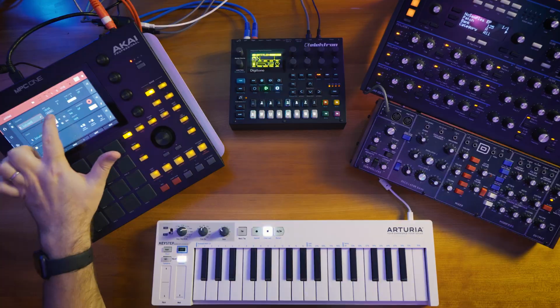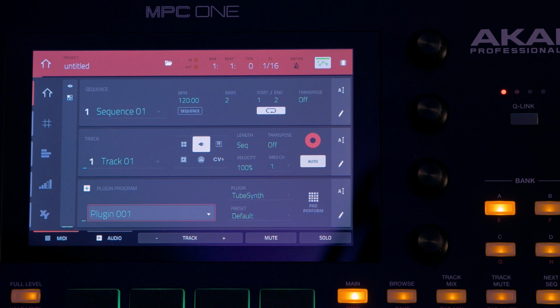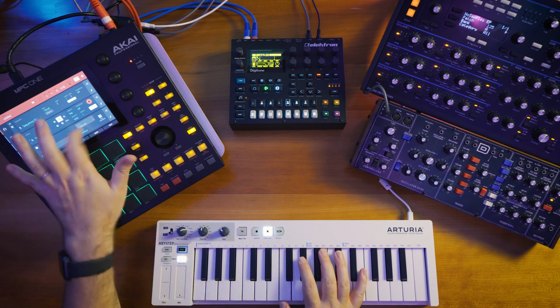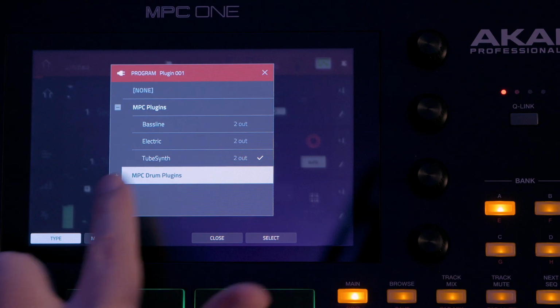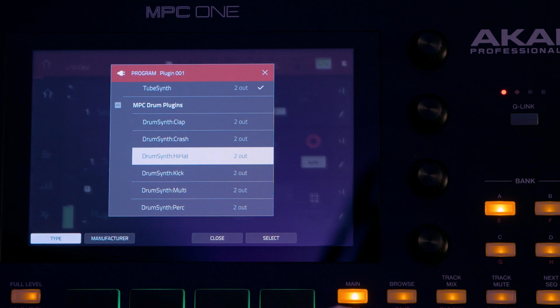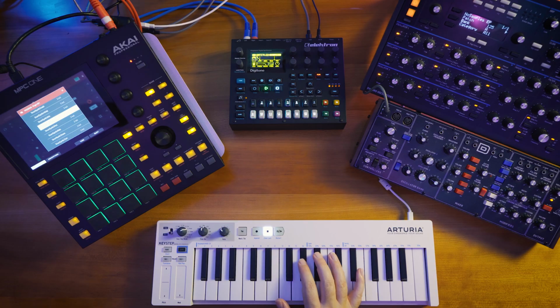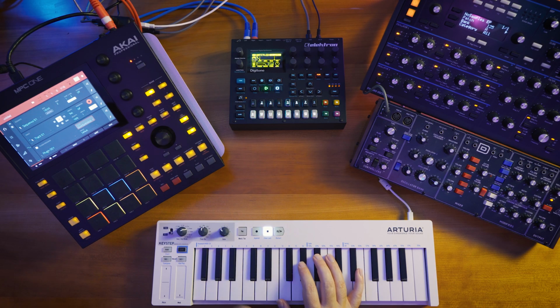So let's first off go to a plugin right here. And then you've got plugin 1. It starts out with Tube Synth. Their default thing right there. We're gonna go right here, MPC Drum Plugins. And you'll see you have clap, crash, hi-hat, kick, multi, perc, ride, snare, tom. So a lot of different synth engines right there. And the most interesting, in my opinion, is multi because it's a full kit.